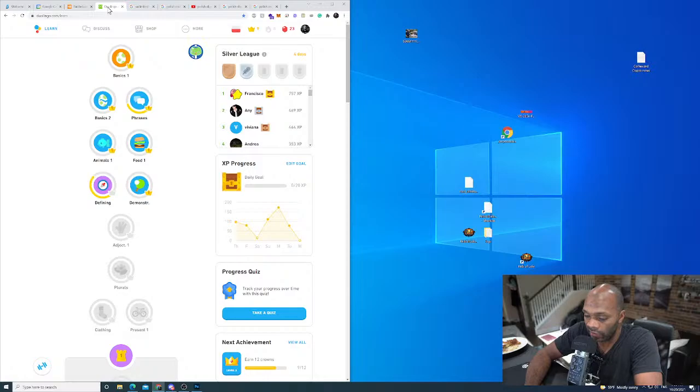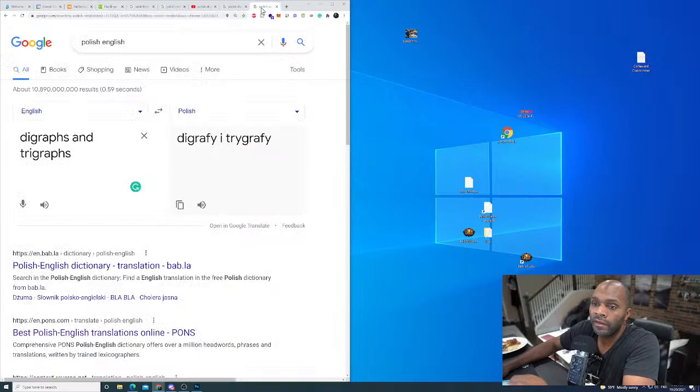Okay, I'm going to groups. Let me focus. Let me see if I can do two things at once. Talk to you about my day and post this up. Working on digraphs. How do you spell that? Digraphs. If someone could help me.